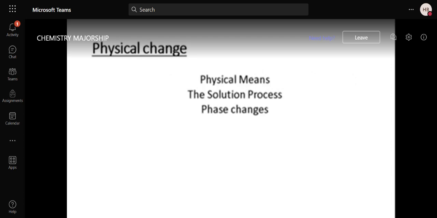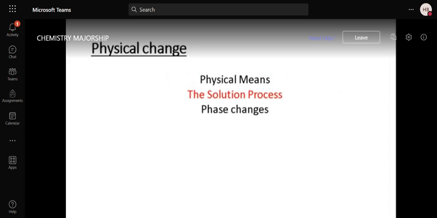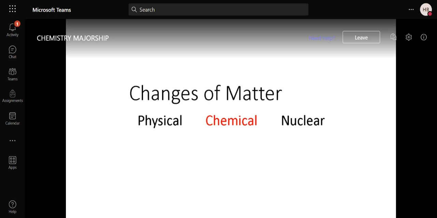Alright? Okay. So, physical means, okay, physical changes, solution, okay, ano ba itong mga to? Okay, so first solution process, physical means, then you have the solution process. One in which a substance is dissolved in another substance, okay? So, physical change lang yun. Let's say sugar, you dissolve it in water, okay? So, it's still sugar. Hindi po nag-change ang chemical composition niya. Okay, ma'am, kahit na natunaw siya, oo, yung tubig, H2O pa rin, yung sugar pa rin. Yes niyo po? Right. So, natunaw lang, na-dissolve lang, pero hindi naman siya nag-change ng chemical composition.